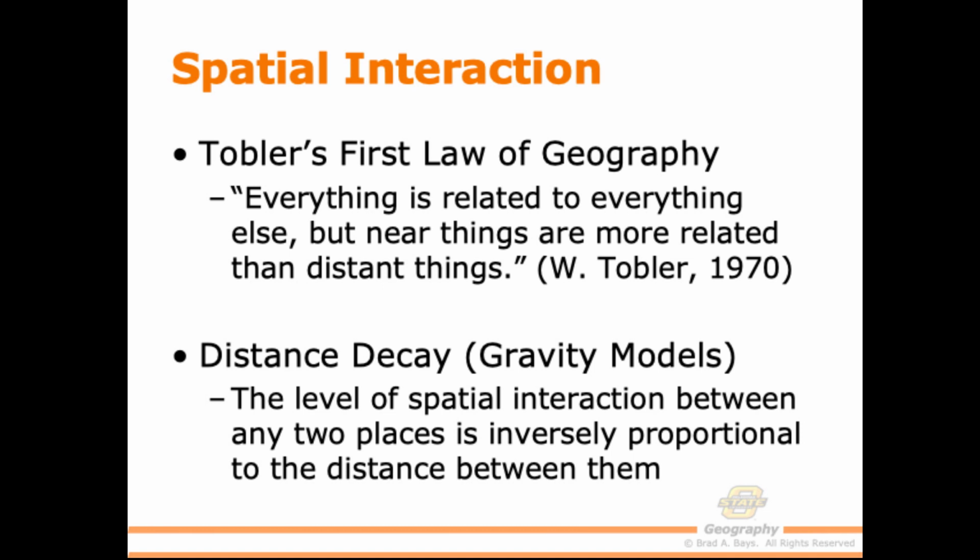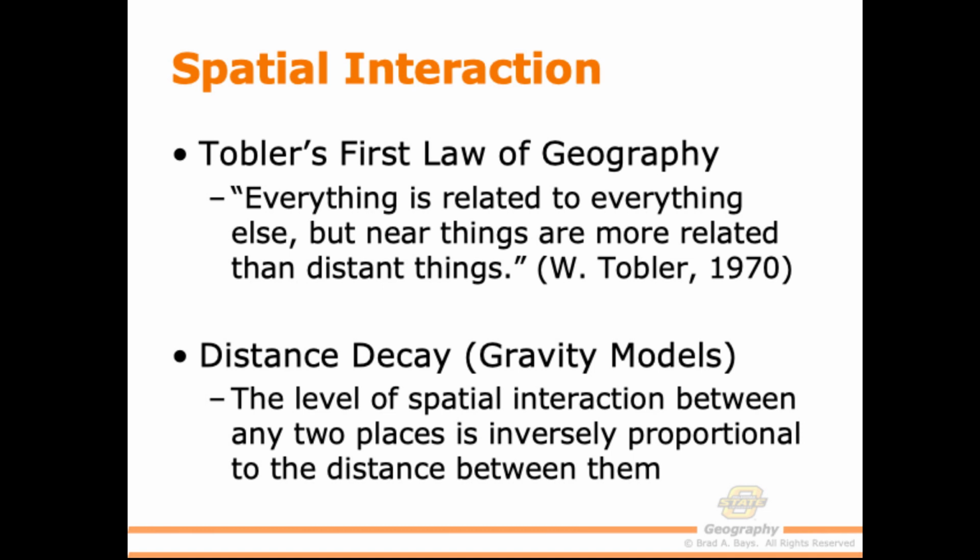Now, spatial interaction can involve interactions between people of any type. Generally, spatial interaction refers to an economic trade relationship of some sort. And we'll talk a little bit more specifically about that when we get into economic geography. We'll talk about things like intervening opportunities, and the complementarity of relationships between places.